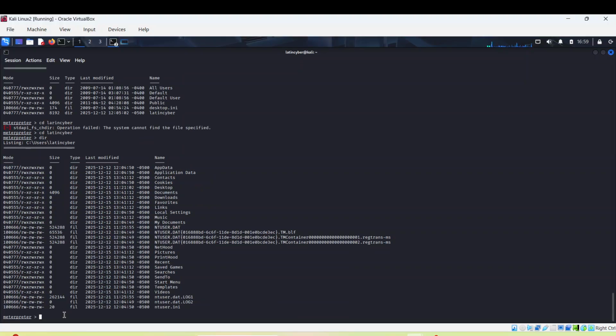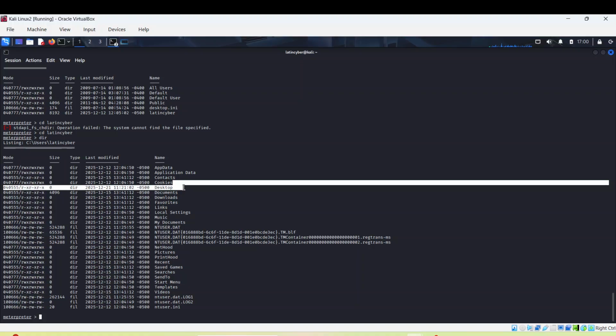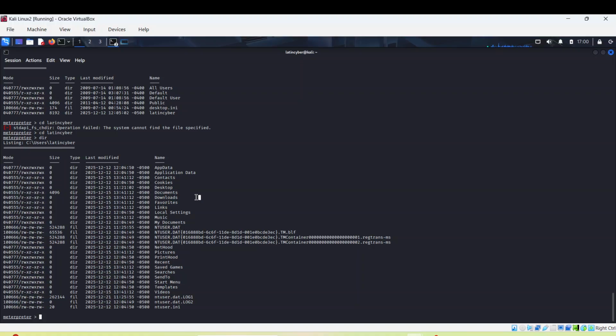Let me dir. So here we have AppData, Application Data, Contacts, Cookies. Cookies are important. That part is important. But it's Windows 7; in case you exploit a more advanced Windows like Windows 10 or Windows 11, the cookies are important because from here you can see what websites he has been using.